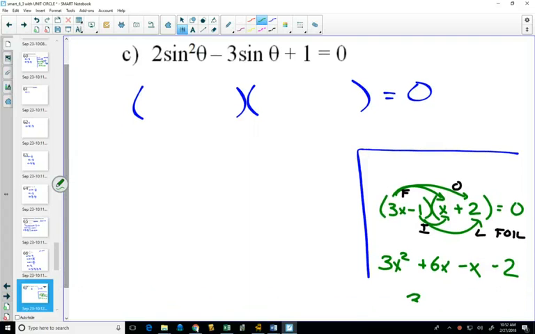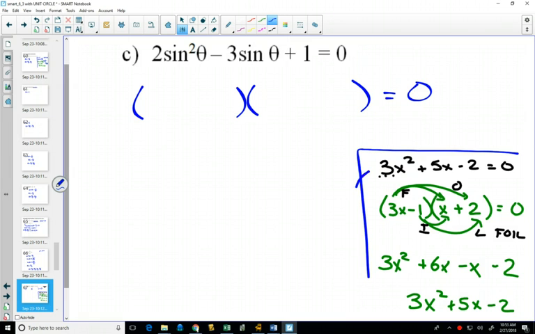Simplifying this all away, we get 3x squared plus 5x minus 2. Now the question is, if the question started off with 3x squared plus 5x minus 2, and these are the hardest ones to factor when there is a coefficient in front of the x squared, how could I go from here to here in one step? Or not in one step, but sort of directly. You have to do some thinking, so there might be more steps in your head.